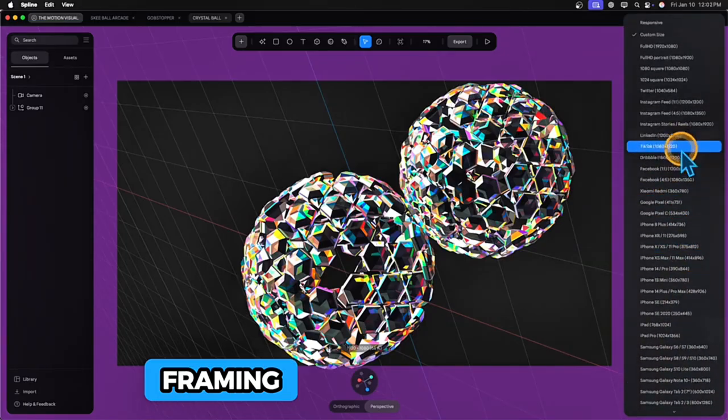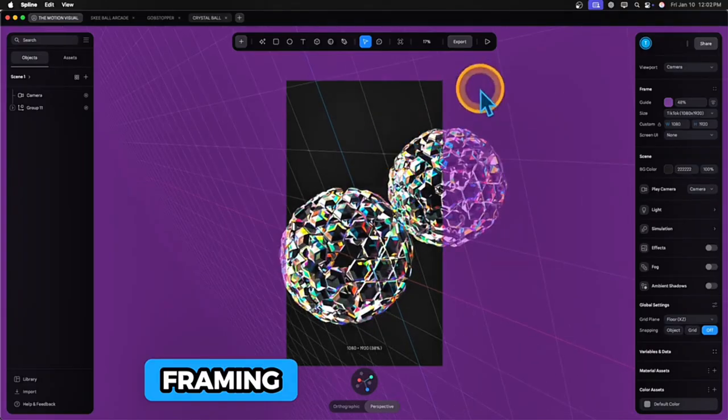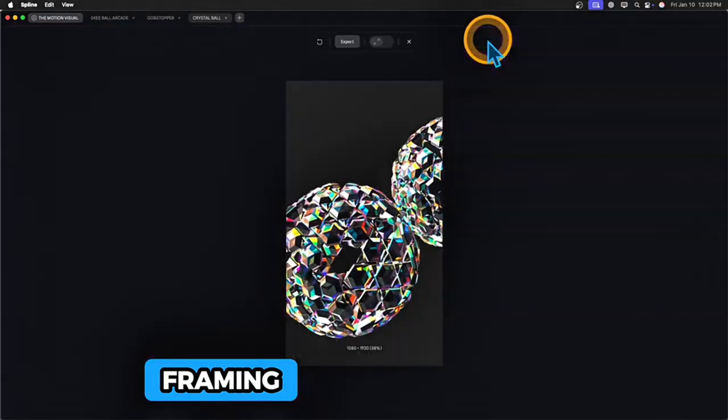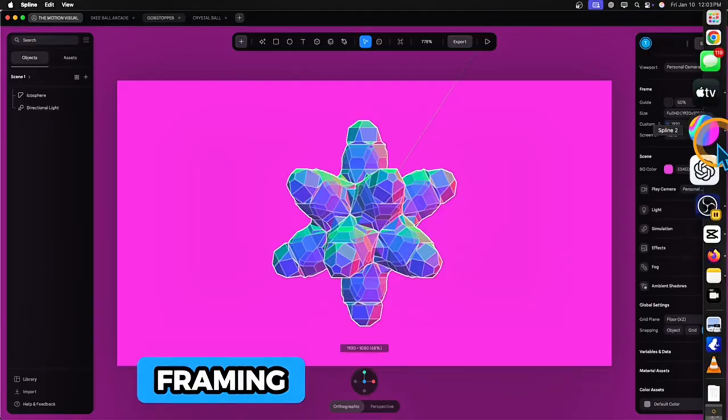This TikTok setting is the perfect 16:9 ratio you need for these videos. Select it to get this tall frame. You may need to readjust your scene after changing the frame, so it's usually best to start creating with your frame set up in the beginning. Once you're happy with your framing in play mode, it's time to export your creation.